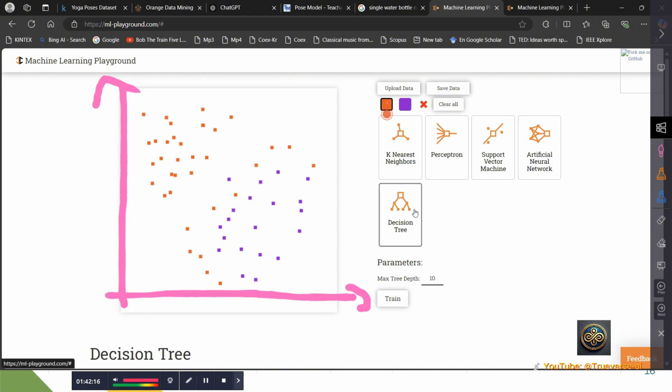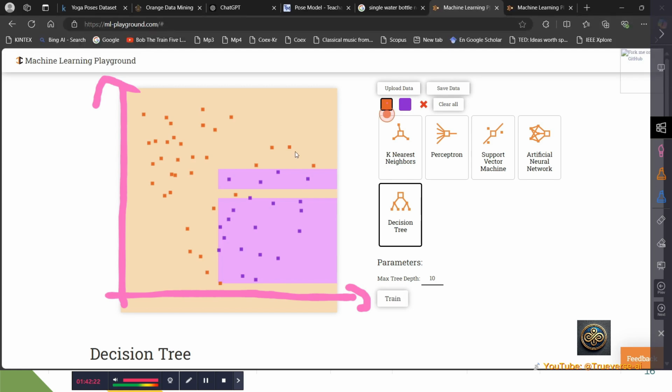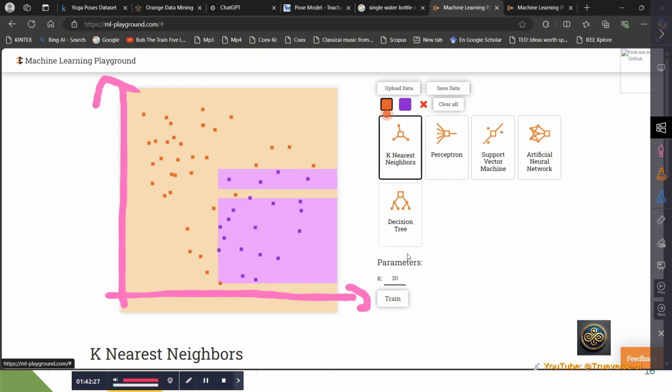Then see decision tree, what would be the result? It tries to just make a boundary based on that. And the KNN, see, it tries to consider this is the outlier.